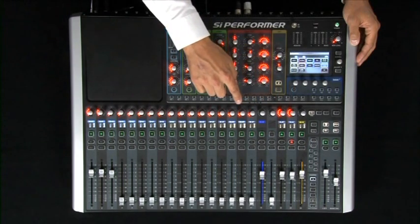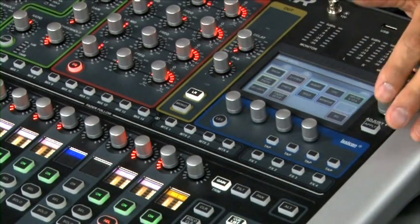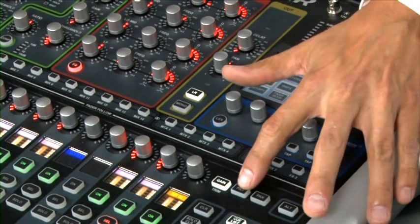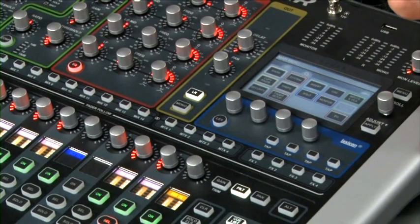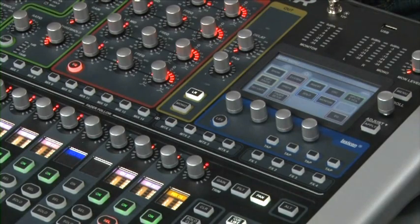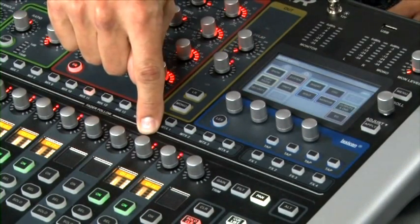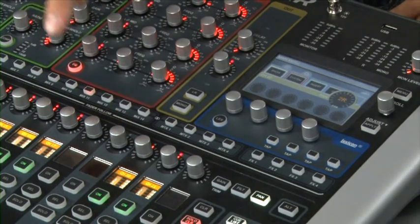Let's begin our tour of the control surface with the global encoders. These provide direct access to a number of functions, the faders that are active on the control surface. Nominally, this is the input gain or trim for line sources, and you have direct access to all of these. But it can be changed to be the high pass filter frequency or the channel to left-right pan. If you're mixing to a bus, this control will double as the channel to bus pan control if that bus is stereo.